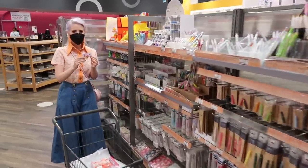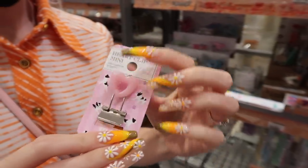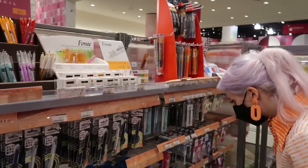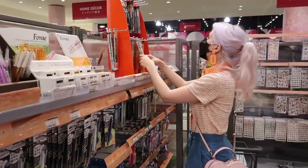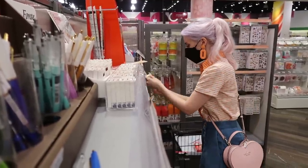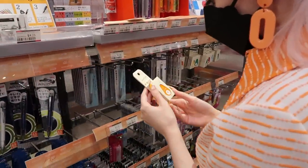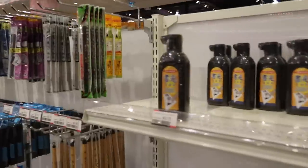There is a lot of cute stuff. Look at this — it's like a little clippy with a heart. I love it. That's going in the cart for sure. Umomo is a really cool place; it's all Japanese import items. If you live in the States, you might be more familiar with a store called Daiso — they're really similar. They have all kinds of interesting housewares, crafts, kitchen, beauty stuff, like anything you could think of.